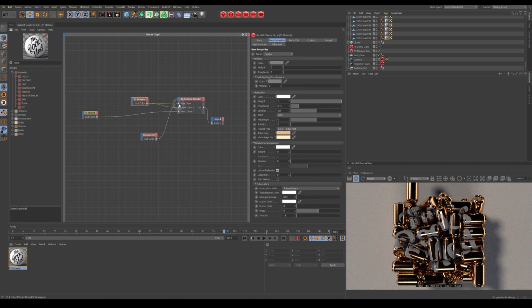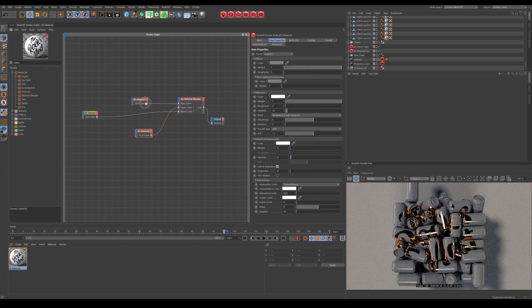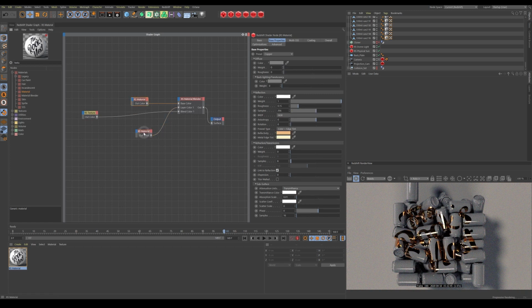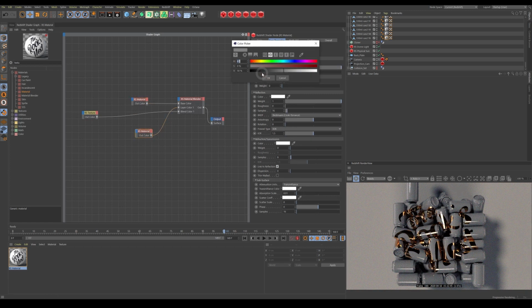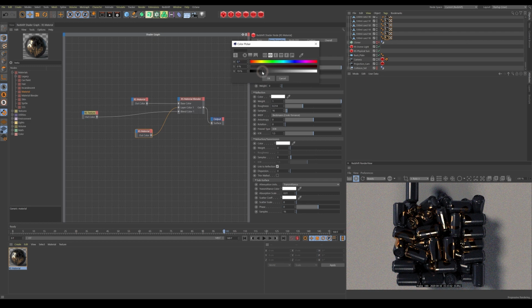Let's make this our base and this our layer 1. There we go. Now our base color, which is this, this will make it darker. Do a nice shade. Let's increase the roughness somewhat. Around there, maybe make them a bit darker.